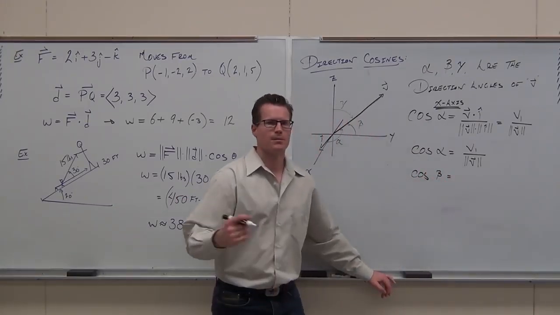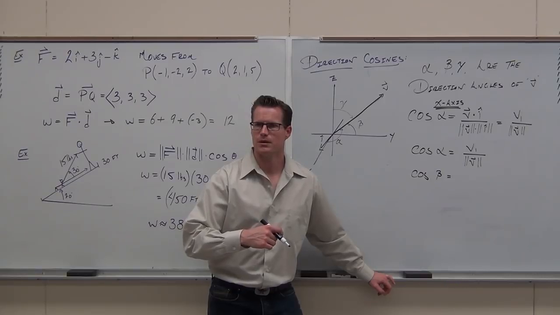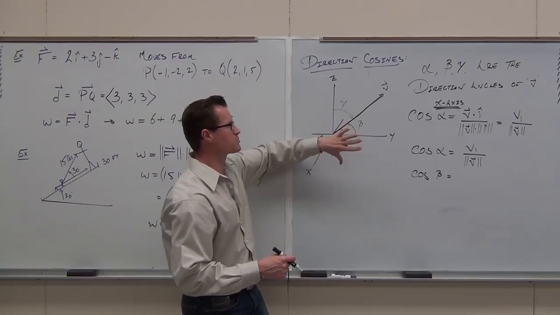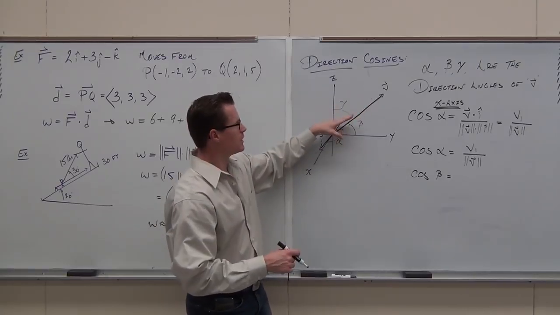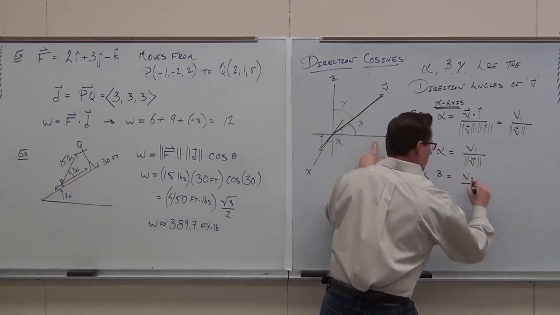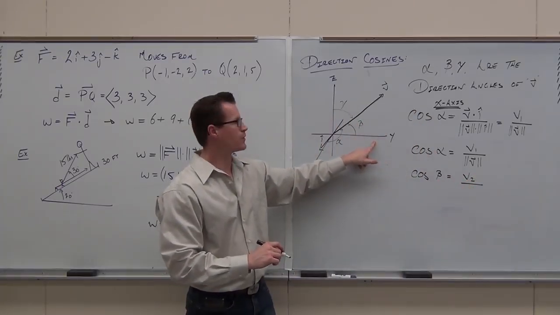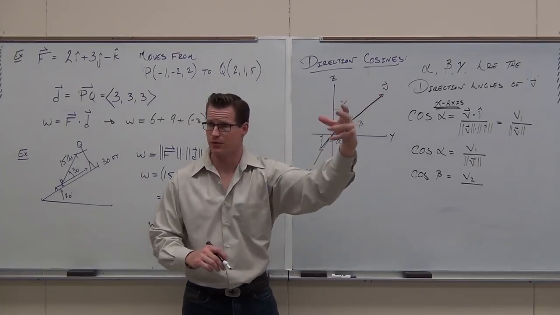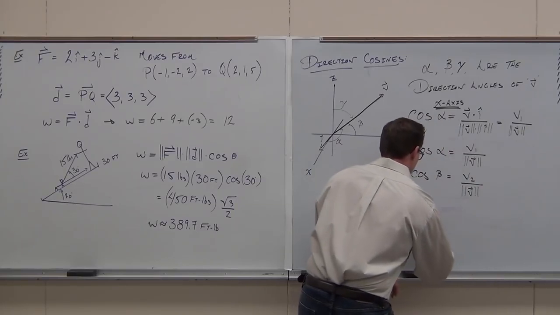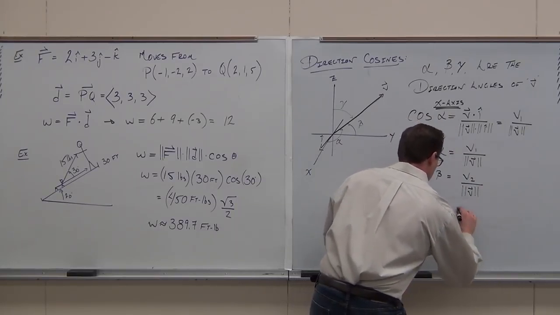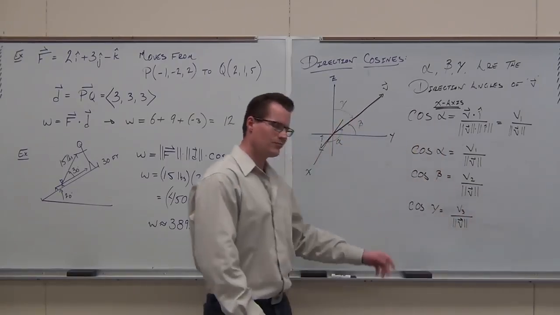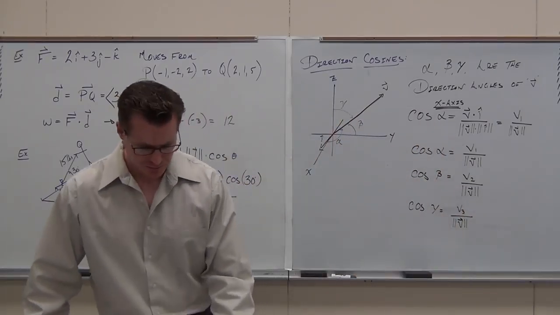for cosine beta, I'm not going to do the whole proof again because it's really easy. If I wanted to find the angle between the y-axis, check it out. This beta, I would just pretend it's on the plane. It would be adjacent. That would be the y component over hypotenuse, the length of the vector magnitude.